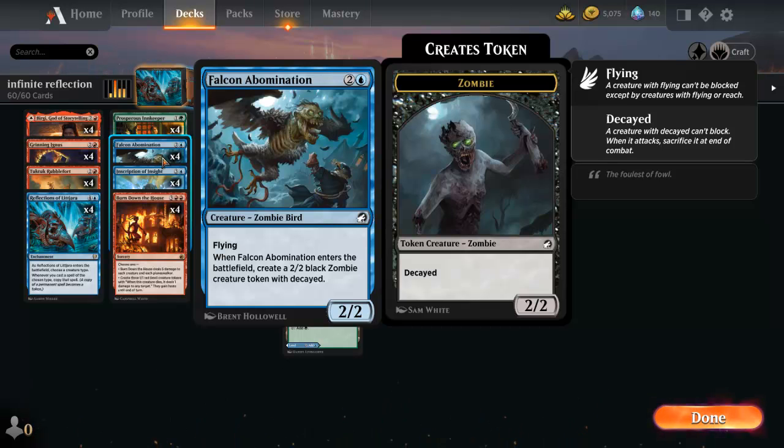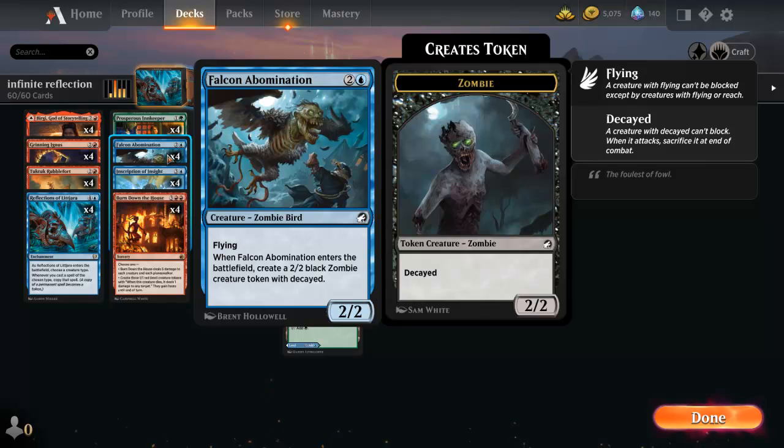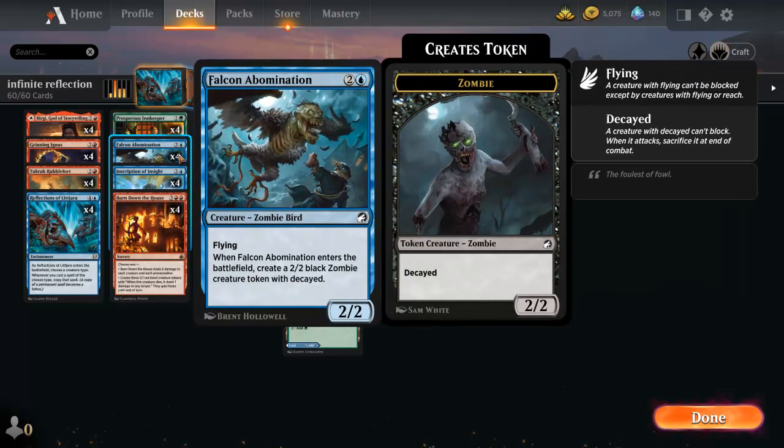So having a flyer is very important. Plus, it gives you a token, and the valuableness of the token is, besides you can use it to attack, can't block obviously, but you can use it to attack, it's the fact that you use the token for Grafted Identity. So you'll play this to get the token, use this as a chump blocker, block with the Falcon, and then use the token for Grafted Identity, so that we could take whatever your opponent attacked you with, whatever killed the Falcon, they'll take it with Grafted Identity. So these two have synergy that way.